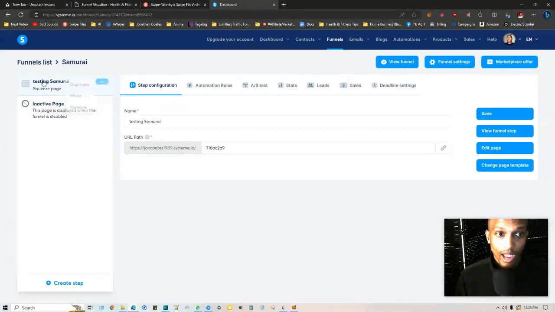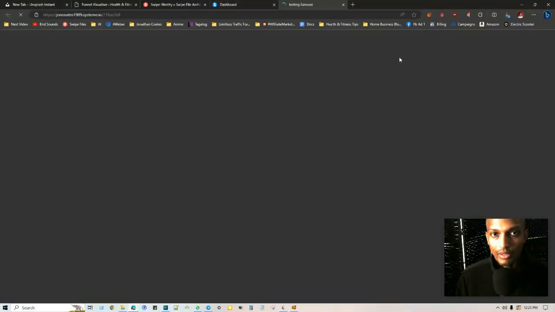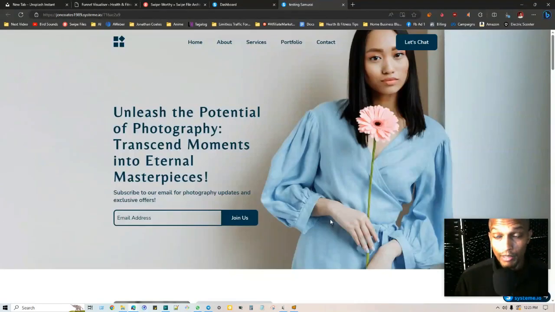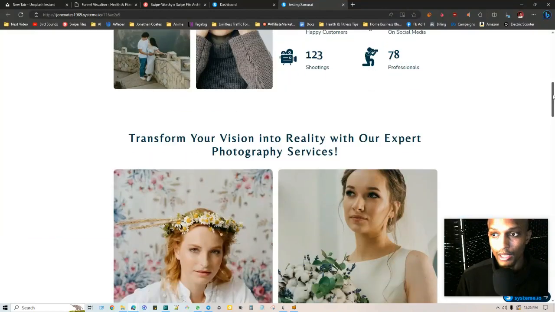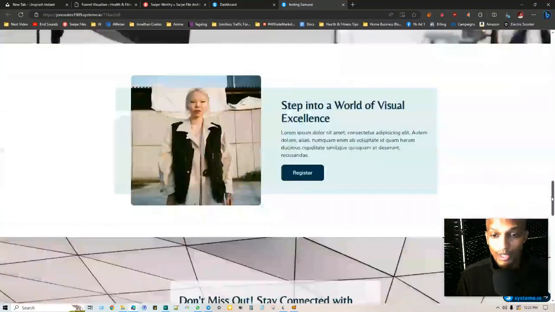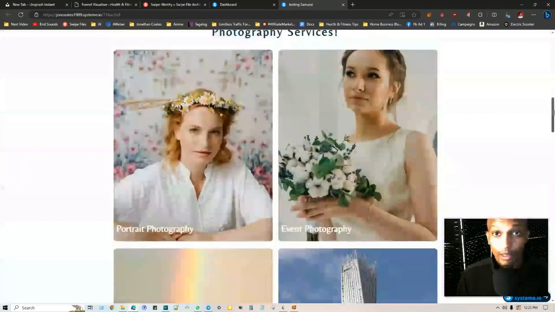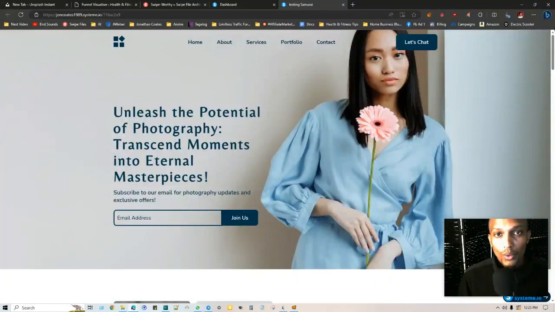page. So right here, I have a squeeze page already. And if you want to view the funnel, you just click on right here where it says view funnel. And this is just a basic squeeze page that I already have set up, it looks like. Now, typically this isn't something that I would set up. I wouldn't have this much information on it, but the more information, the better. The reason why, me personally, is because I've just taken a more simplistic approach these days. But nonetheless, the more information, the more invested someone will be in what it is that they're enrolling in. So there's nothing wrong with that. Long form sales letters do sell better.